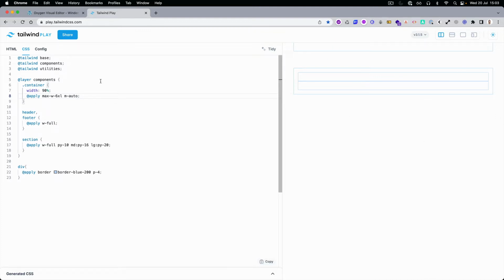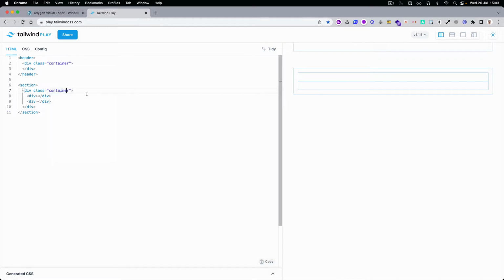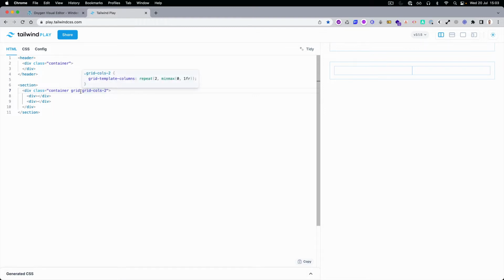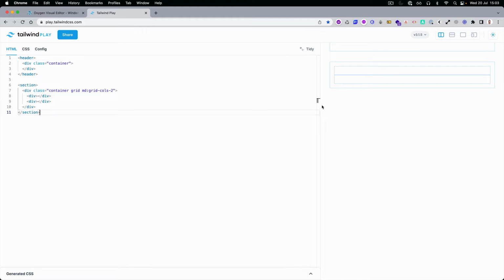But also what we need to do here is we need a grid, and then grid-cols-2. Let's check. It stays on the mobile as well, and that's not good. Because Tailwind is mobile first, we can skip the mobile, and we can do it on medium like this. So what you can see, it's one below another, and then on a bigger resolution it's going to be one next to another.